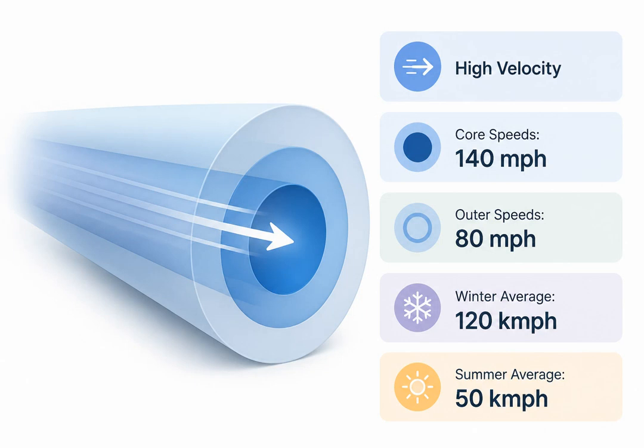Jet streams are incredibly fast thanks to the low friction in the thin upper air. The velocity is determined by the temperature contrast between the colliding air masses. A greater temperature difference means a faster jet stream. Because the temperature contrast is higher in winter, the average speed is around 120 kilometers per hour, compared to 50 in the summer. At their very core, speeds can even exceed 400 kilometers per hour.